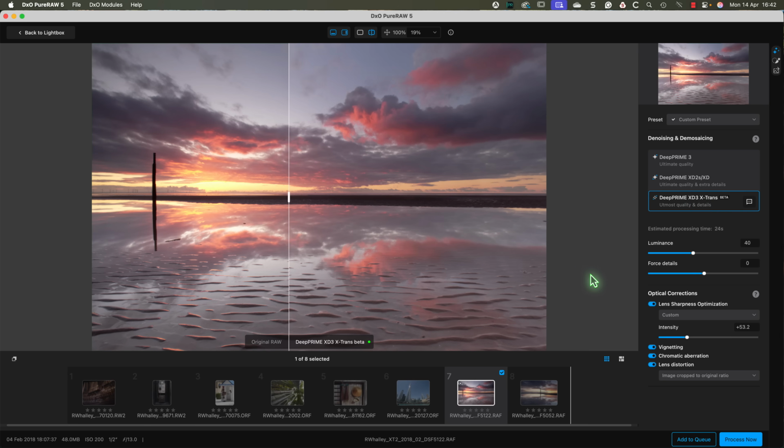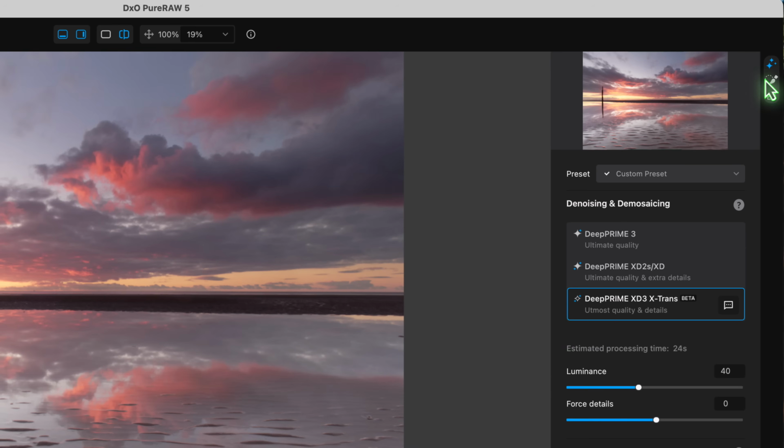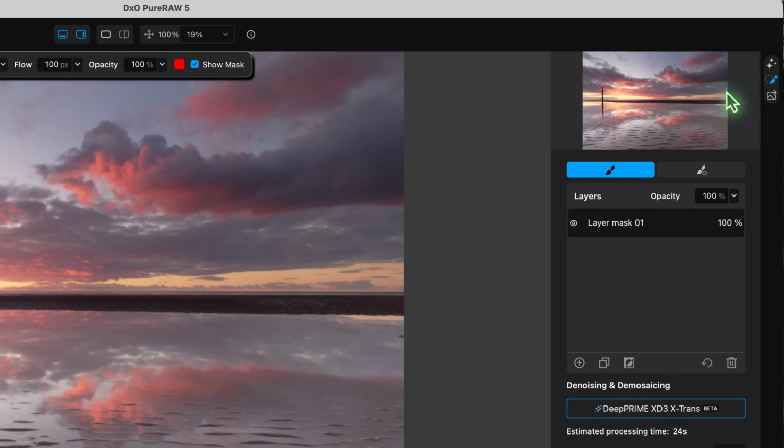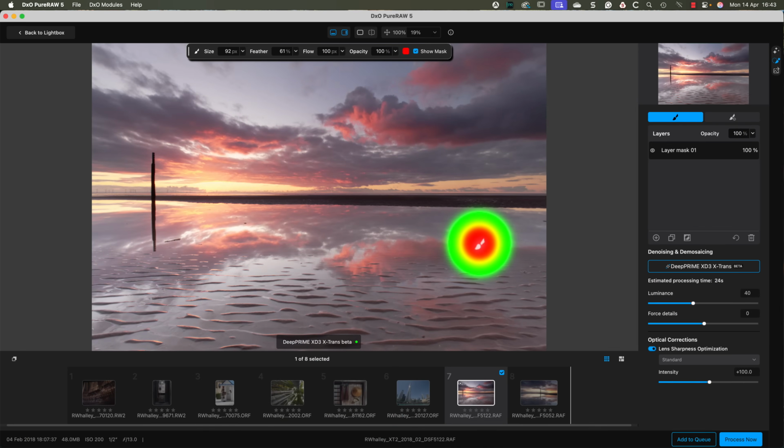Next, I want to show you another new feature, which is the support for layers and local adjustments. I also want to make a disclaimer here. I'm still hazy about how this works, so I may need to do a future video when I learn more. My assumption is that the global settings I applied before affect the entire image. Then, by switching to the local adjustments page, I can select areas of the image and apply additional adjustments.